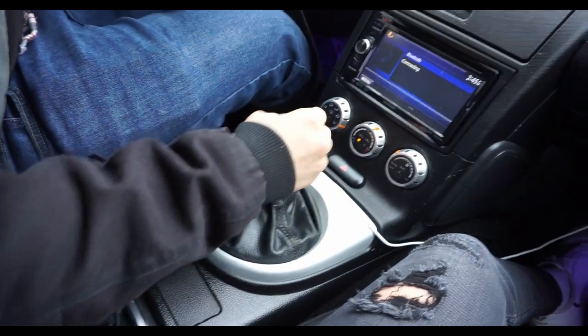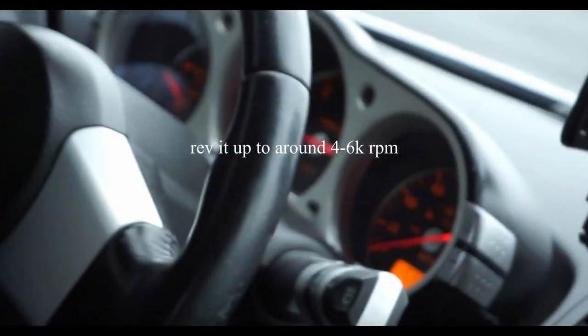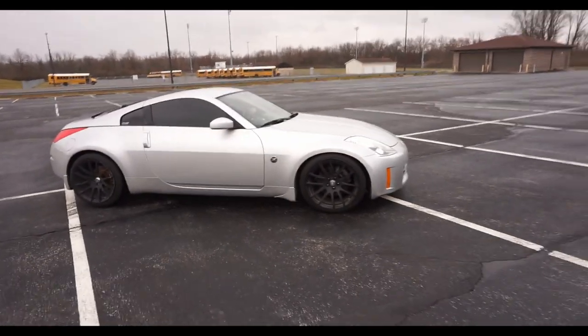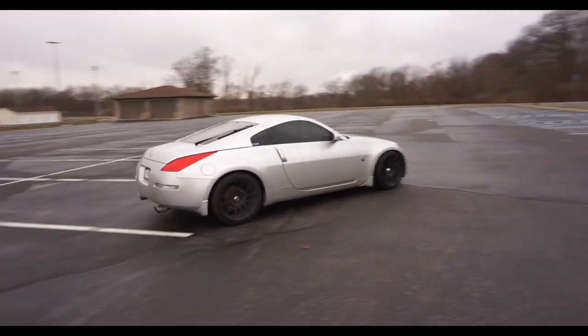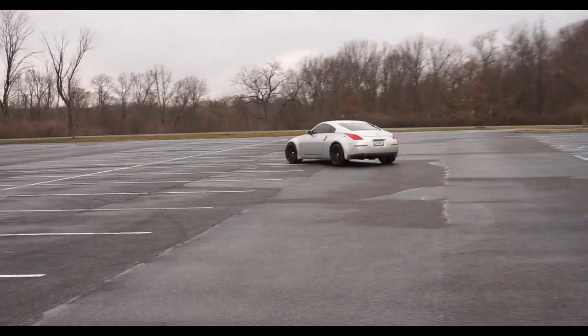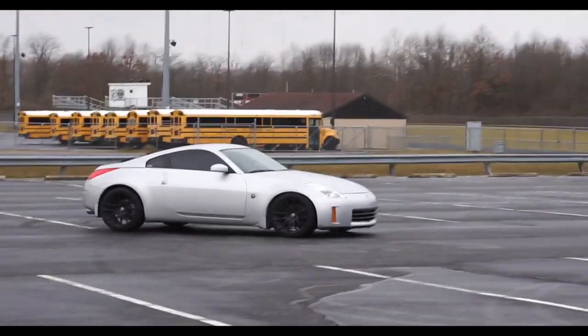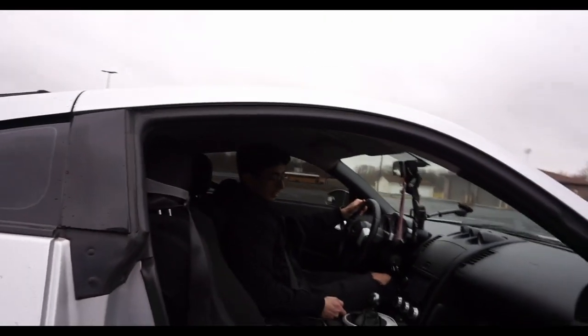Holy crap, bro! What the fuck! All right, I got scared. You want to put it in first gear, rev it up — there go the tires. This is the outside view. Now I'm gonna try and do it myself. Hopefully we don't get the cops called on us. So let's do it fast. This is gonna be my burnout attempt number one — first gear, 4500, just let go and put the gas to the floor.